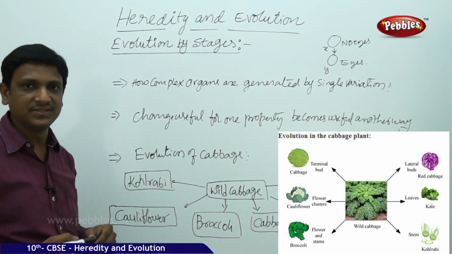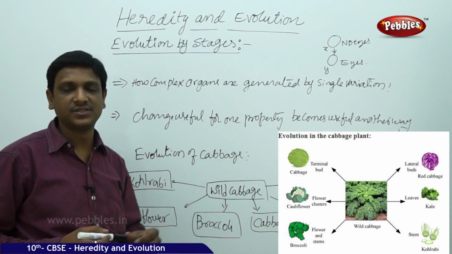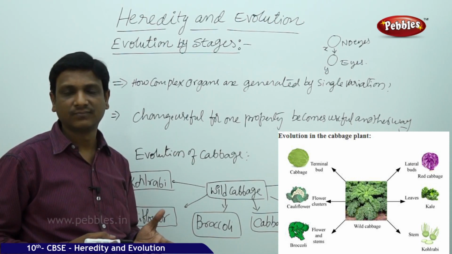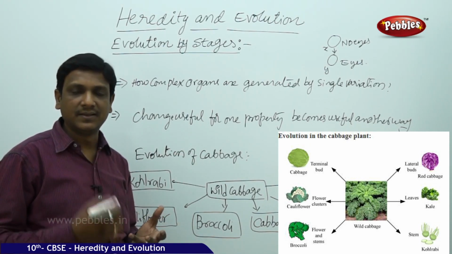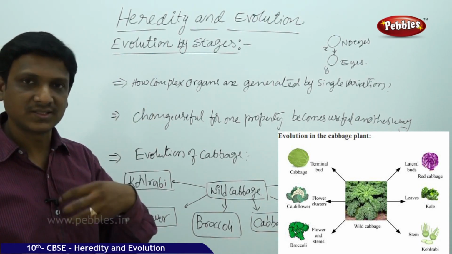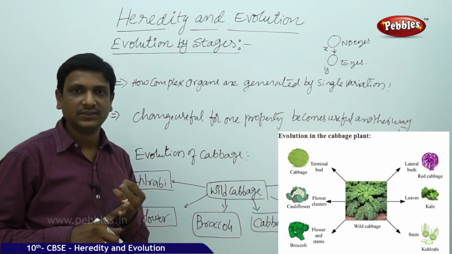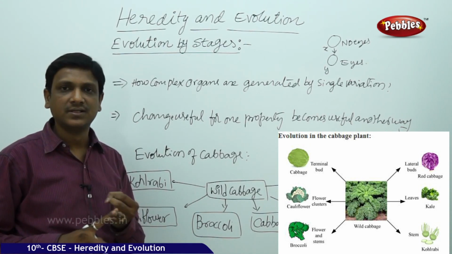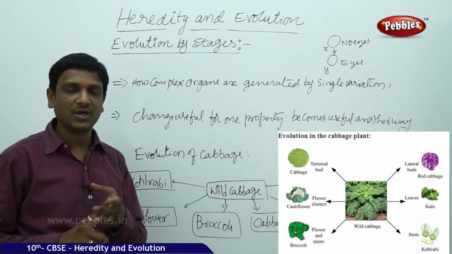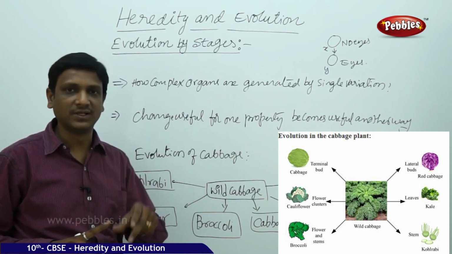We can understand this. You can see different species. You see the fishes, you see the reptiles, birds, mammals. All these four have a heart to pump the blood. Fish is having a heart, reptiles are having a heart, birds are having a heart, humans are having a heart. But what is the difference? The fish is having a heart made up of two chambers.